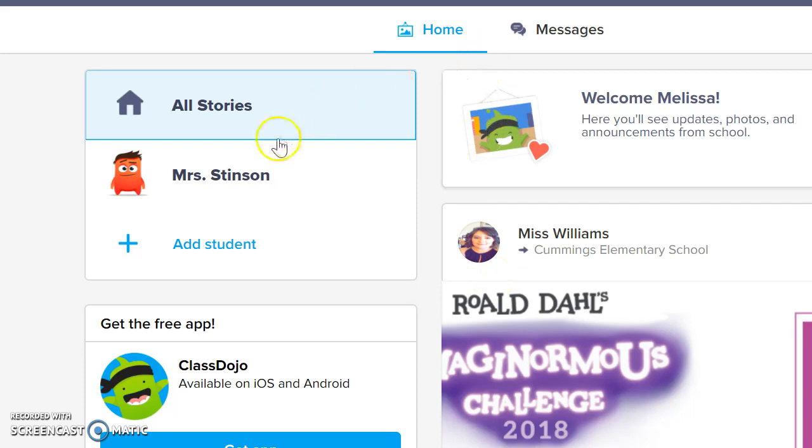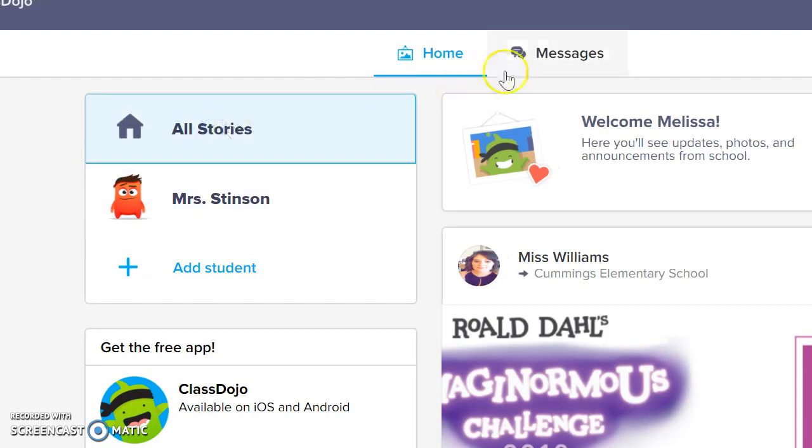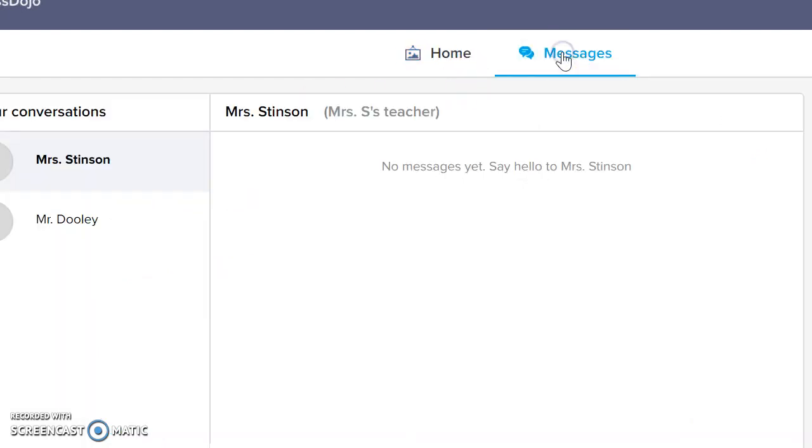If your student had posted anything in particular, it would be there for you to see under your student's name. It also lets you send messages.